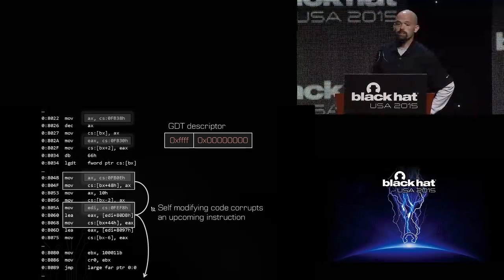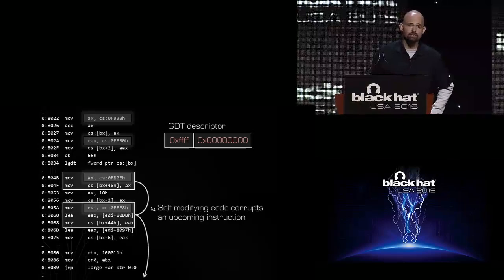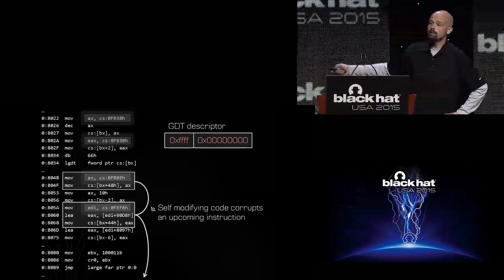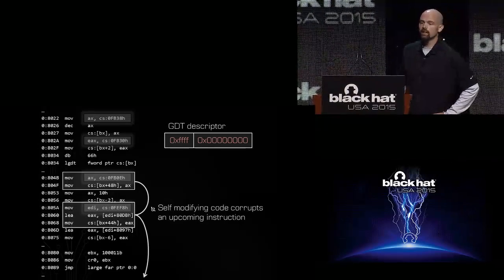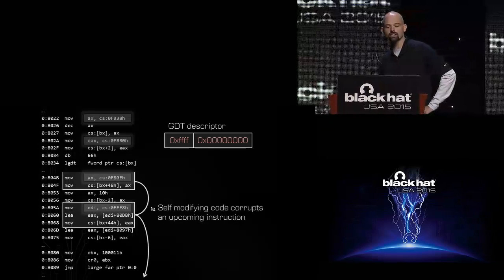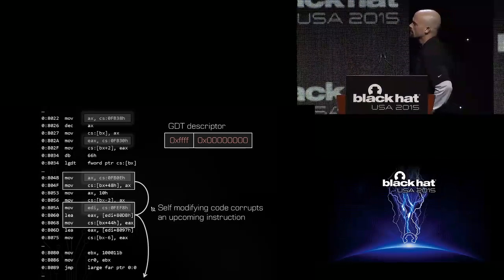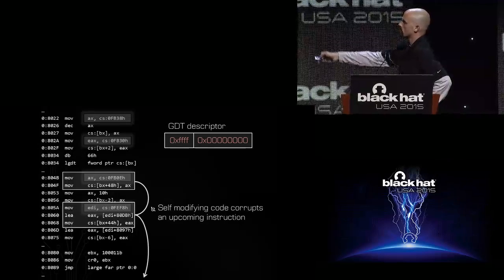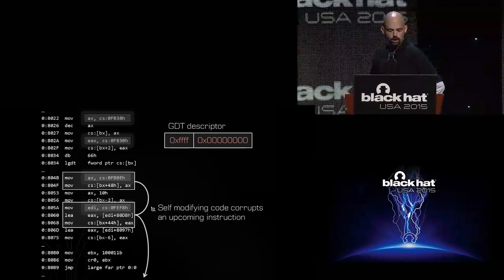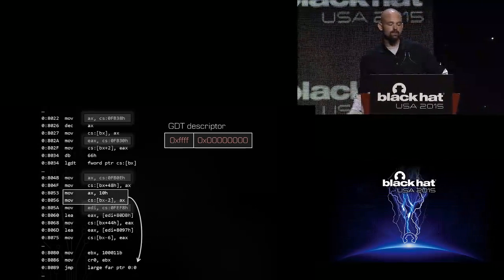This little chunk's not especially relevant. They end up doing some more self-modifying code for an upcoming instruction. Because they're reading that information out of the sinkhole, they end up corrupting that upcoming instruction. So if we get this far, if we get down here past this jump, the system's going to triple fault because of this corruption and reset, and our attack will be over. Fortunately, we never make it that far.